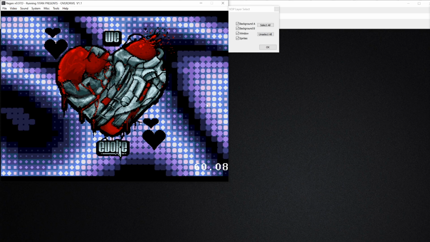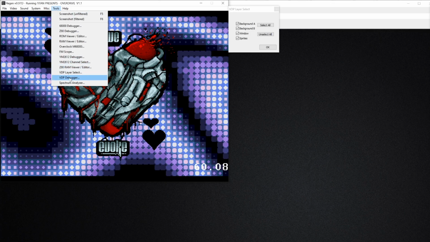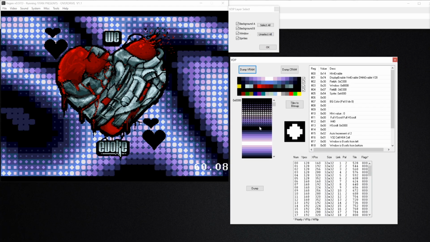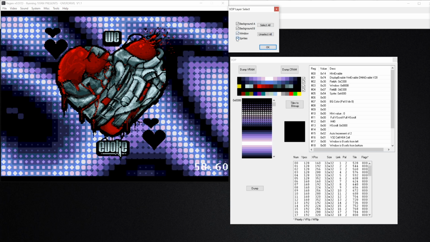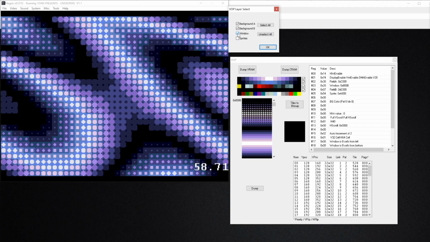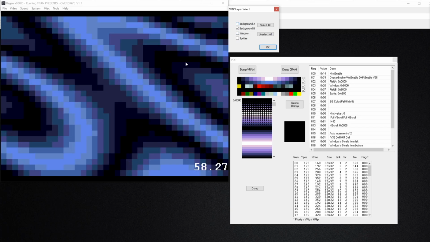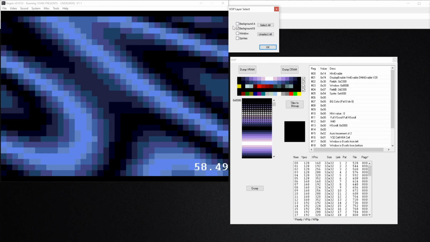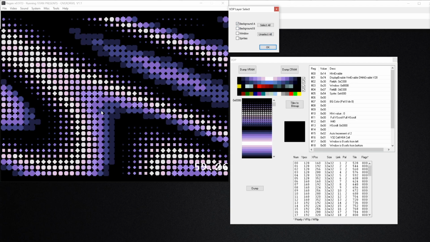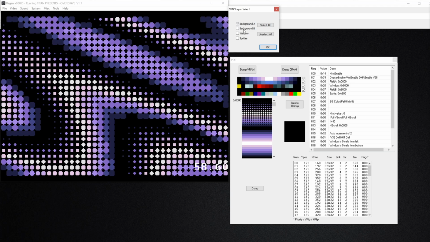So the SEGA Genesis has a screen made of 8x8 characters, and you have a map to say where those 8x8 characters go. If we have a look in memory, we can see here the graphics that they use to make up these backgrounds. If we turn off the various layers, so the heart is made of sprites, that's fine. And we've got the two background layers here. One background is just using colors here for this plasma effect, and the other background is drawing these kind of characters over the top to give the effect.